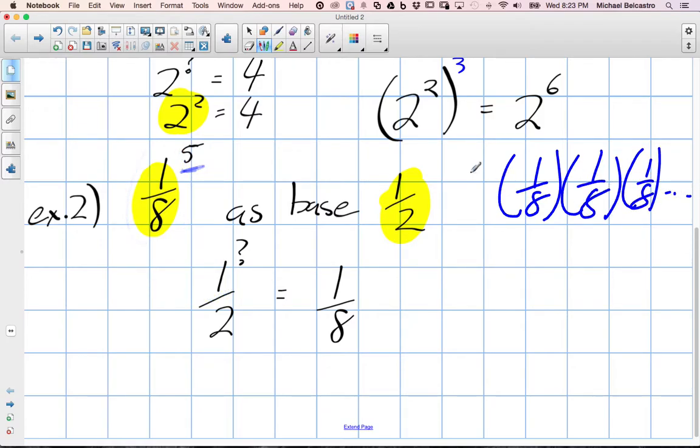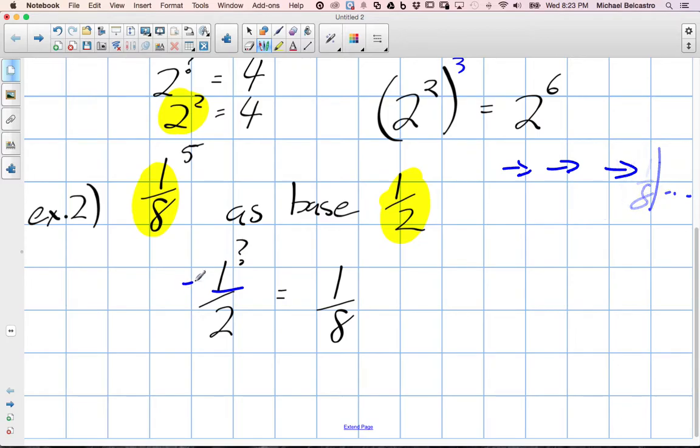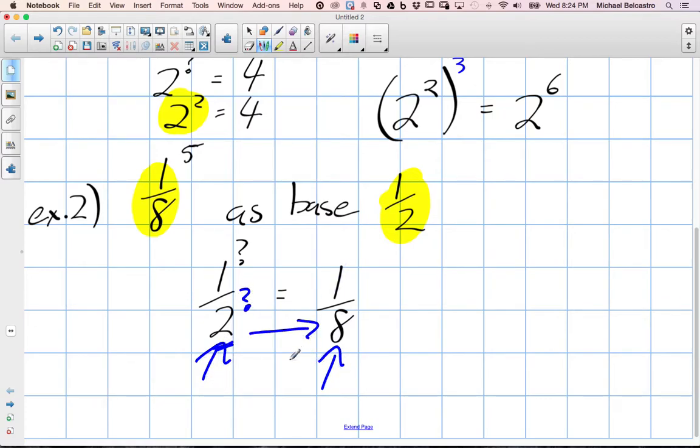5 times over. The good thing about multiplying fractions is you just do the tops by the tops, and 1 times 1 is always 1. So we really don't have to focus on the numerator, because 1 to the power of anything is going to be the number 1. What we really want to focus on is this 2, and how does it become an 8? So how can we get 2 to be 8? 2 to the power of what gives us our value of 8?